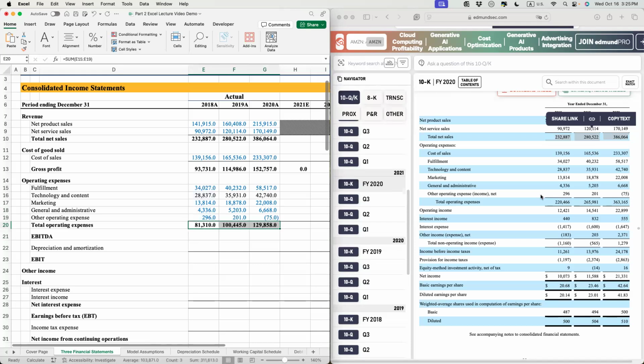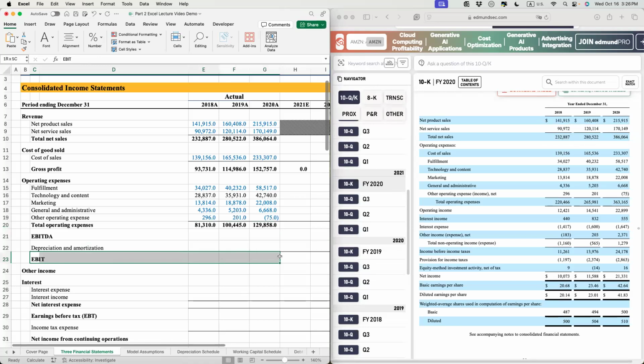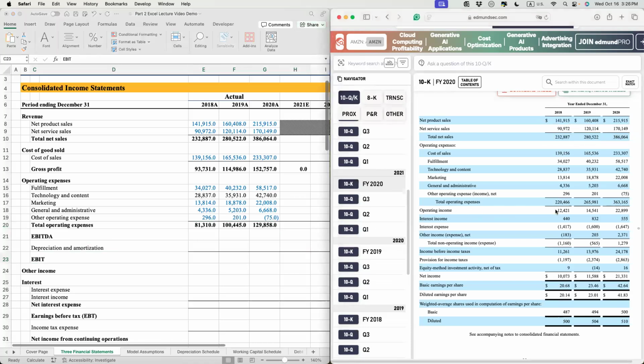Since Amazon already gave us the operating expenses here, we can do a fact check. Actually, you do need to make an adjustment there, because their operating expenses include the cost of sales. So let's keep our model input, and eventually when we finish this EBIT, which is operating income, we should be able to do a fact check and see if anything is wrong. Apparently our version is a little bit different.